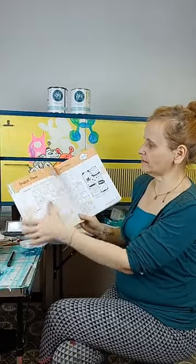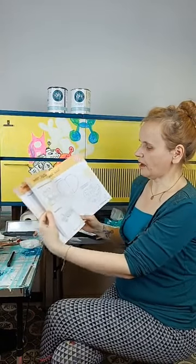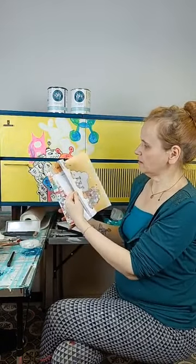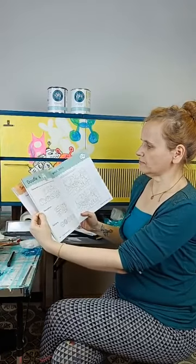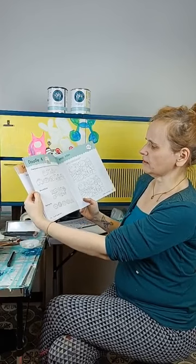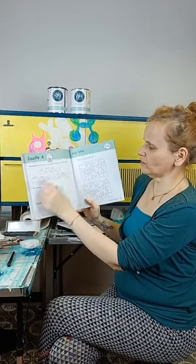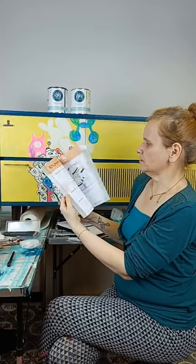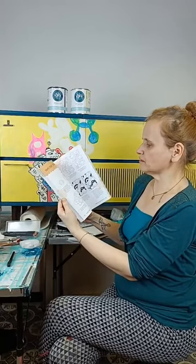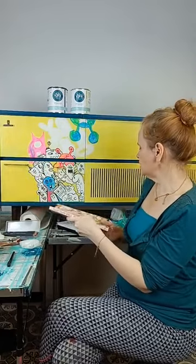This is snacks. Then they have hearts. And they have doodle characters. I don't know what it is. It's like pottery, little plants and pots. All different kinds of characters you could doodle. And you could also doodle geometric patterns.